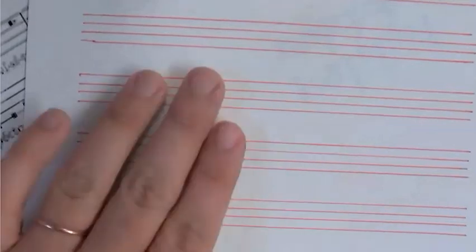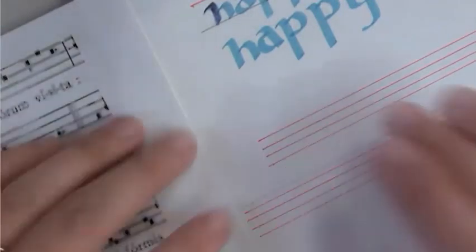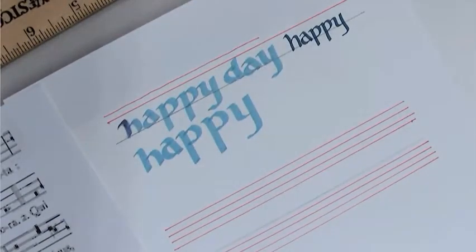Now I have my paper ready. But before I do that on my final one, I want to make sure I practice a little bit so I know about how far away my letters need to be, what kind of spacing I'm going to have, all those kind of things. All right. So I'm going to do a little bit of practice.